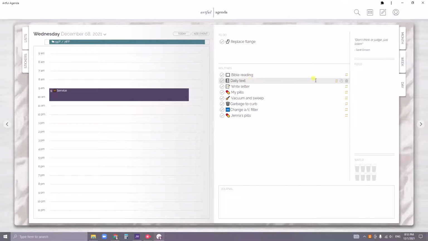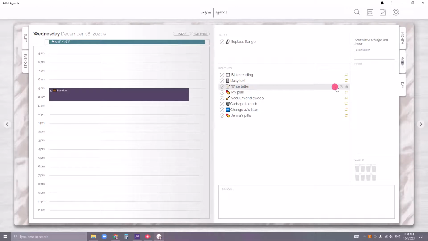So these first two, Bible reading and my daily text, these are daily, and because they're daily repeating tasks, they end never. I've unchecked the rollover incomplete task. So because it's already on my routines list from here on out, I definitely do not want it to roll over to the next day, because then I'm going to have two on the next day, and if I don't check it off another time, so there are times that I don't get this done, so I do not want it to roll over. So this is how I want this.